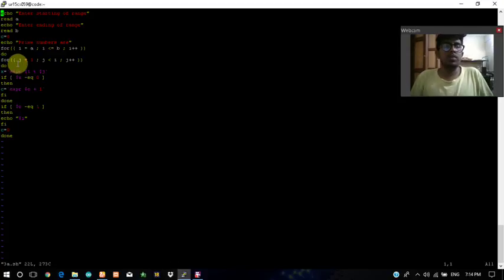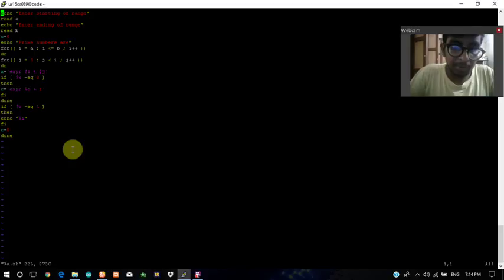After that we'll use a for loop where j is initialized to 1 and j is less than i and j is incremented, where we'll assign x is equal to i modulus of j. If x is equal to 0, then we'll assign c is equal to c plus 1, else if c is equal to 1, then we'll print i, and this is the program for the prime numbers.